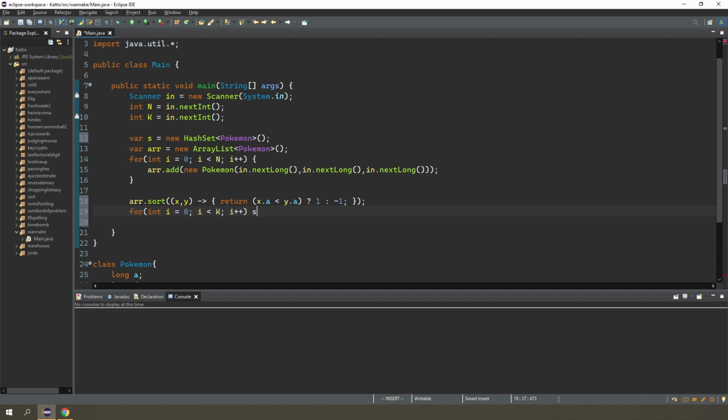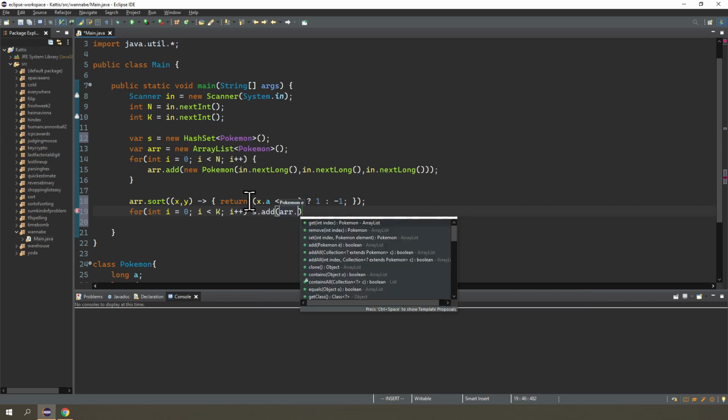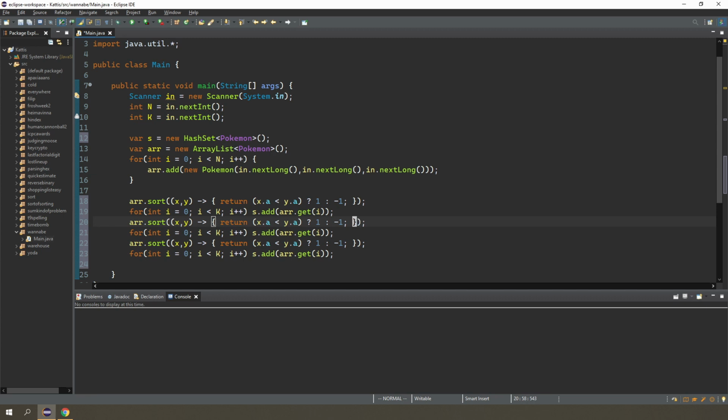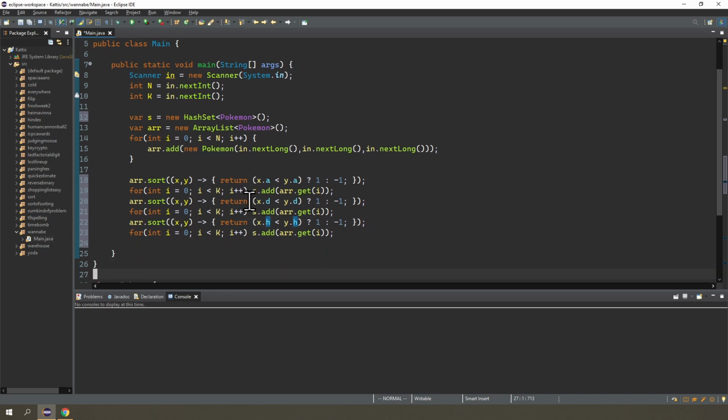So s.add r.get(i), and do the same for defense, do the same for health. So I'm just going to change the A to D. And to H. And that's it. Your set should now contain the Pokemons with the highest attack, defense, and health.